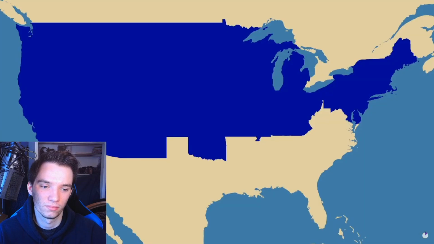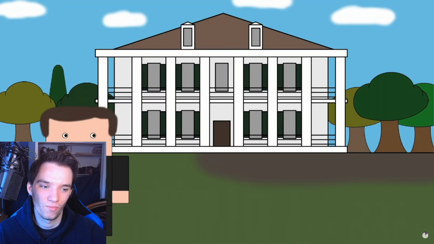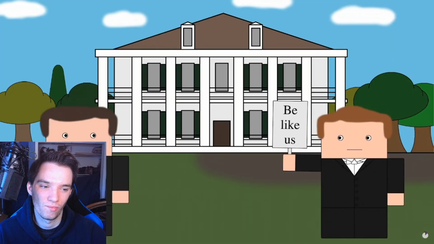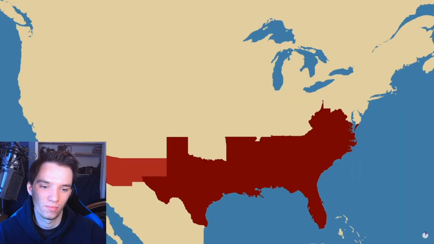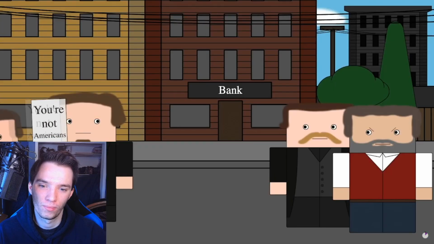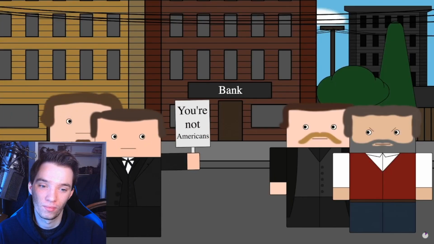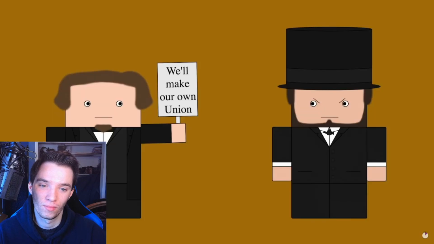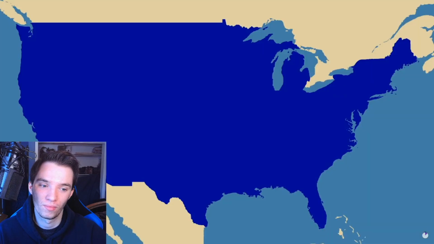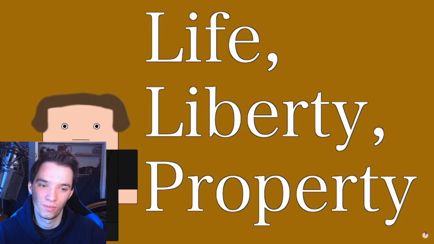The Union claimed that slavery held the entire nation back and prevented the South from industrializing and modernizing. They also argued that owning another human being was wrong. The Confederacy claimed that the North was barely even American anymore with all those immigrants there, and so it wasn't for those who lived there to tell them what to do. They also argued that it was their right to form a better union, since as far as they were concerned, the current union did nothing to protect their enshrined rights to property, that property being slaves.